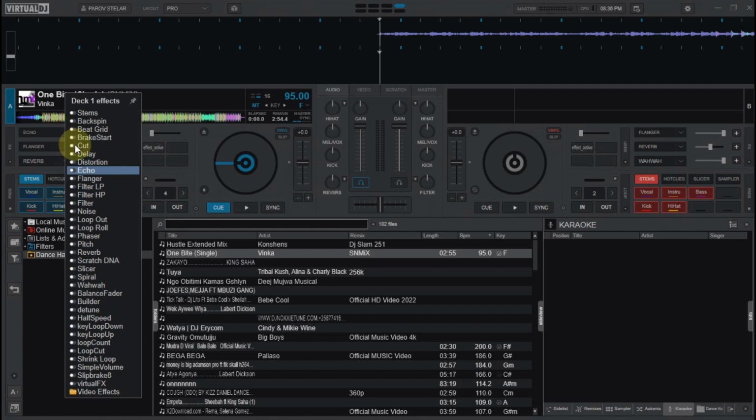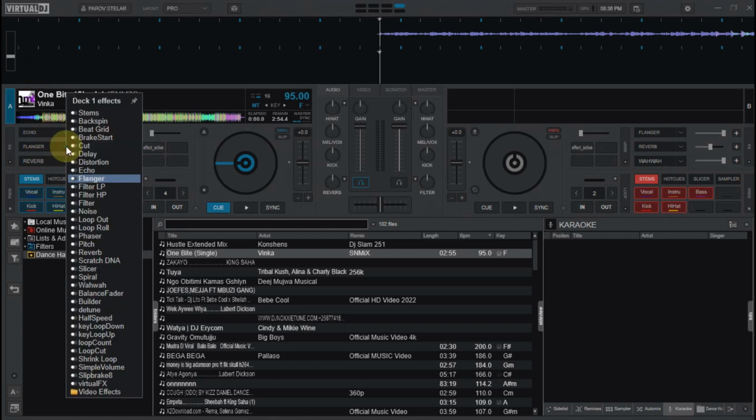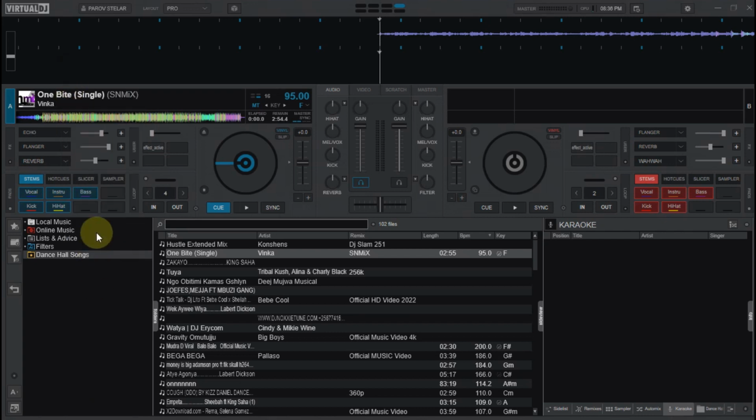Once you click on this drop down, it will bring you a lot of effects, and you select one the way you want. The same as the second one also. Click down here and select one the way you want. And down here we have pads, we have loops, hot cue, slicer, and sampler.